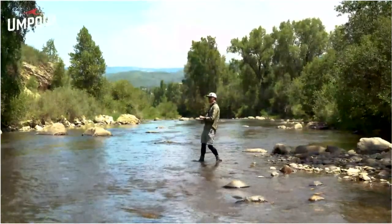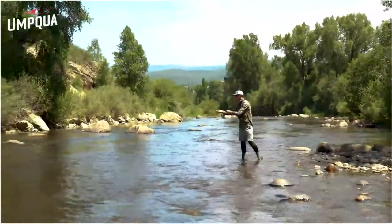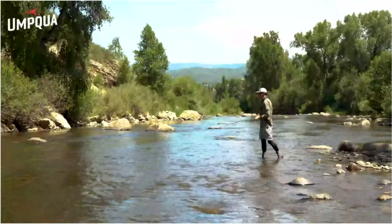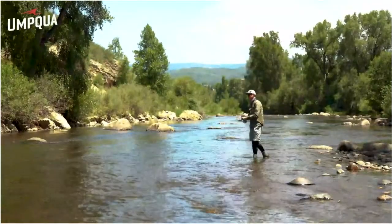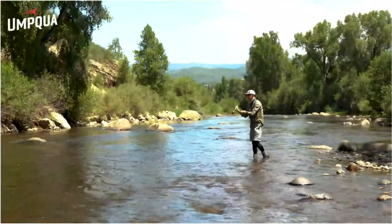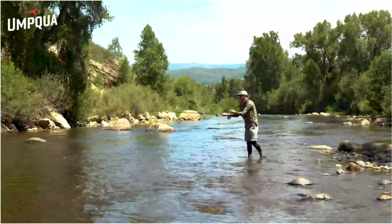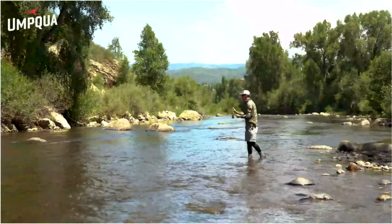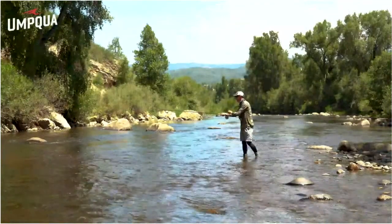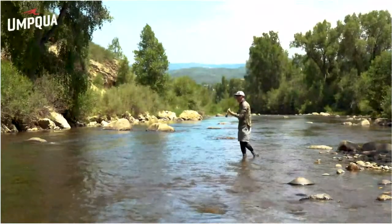I'm just gonna make some quartering upstream, fairly short casts here. I may be 15 feet beyond my rod tip. And I'm just following the path of that sighter. I've got a little bit of a downstream to upstream wind, so I can't let the leader get super vertical, or else it's going to get blown by that wind and take off. So I am lowering the rod angle and just moving it downstream a little faster than I might normally to keep a more horizontal angle with that rig.